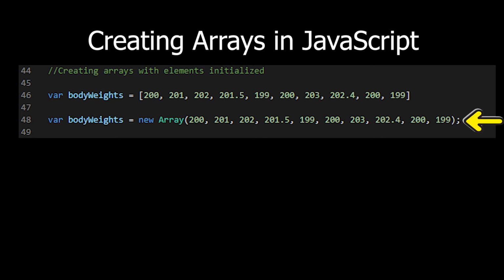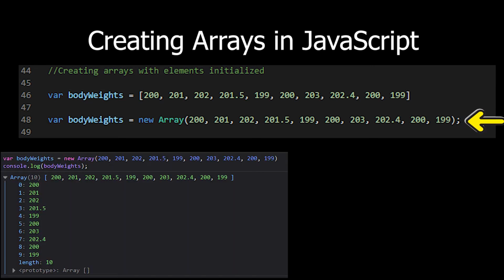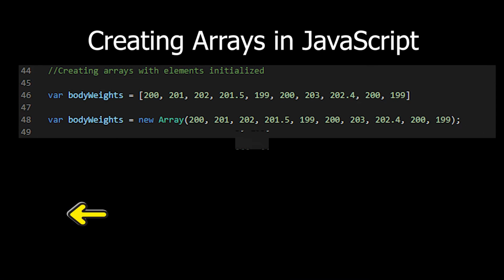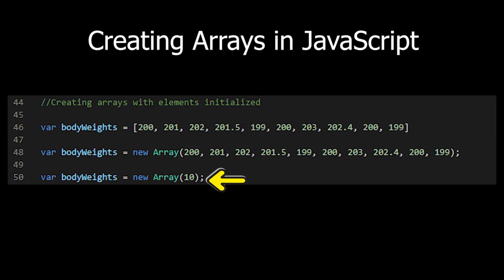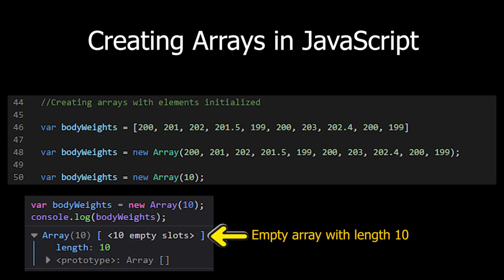When using the array constructor, there is one particular thing you should remember. When multiple values are passed to the constructor, the array gets created and initialized with those values. But if you pass in just a single integer as an argument, then what gets created is an empty array, and the single integer argument is used to set the initial size of the empty array instead. In JavaScript, the most common, preferred, and efficient way of creating arrays is by using the bracket operator. So that's what I'll use in the examples going forward.